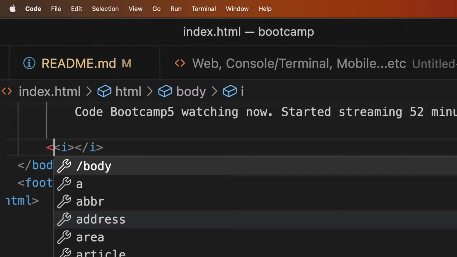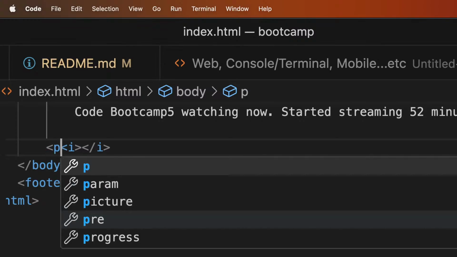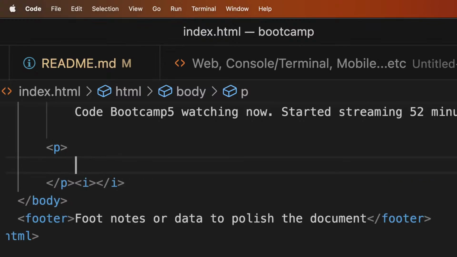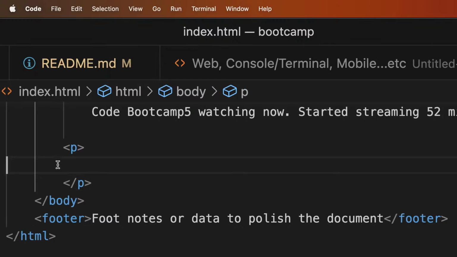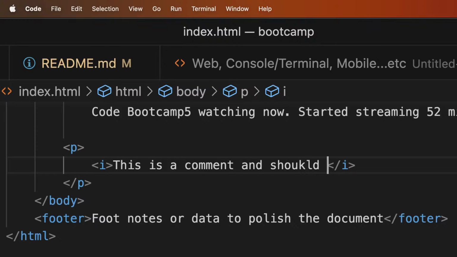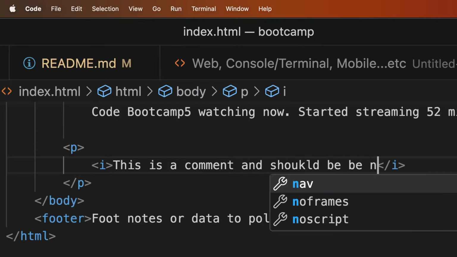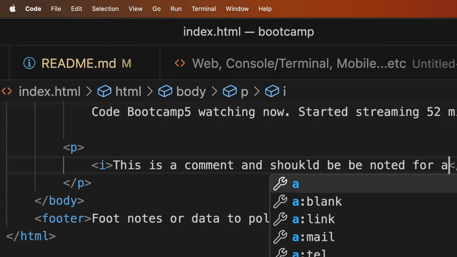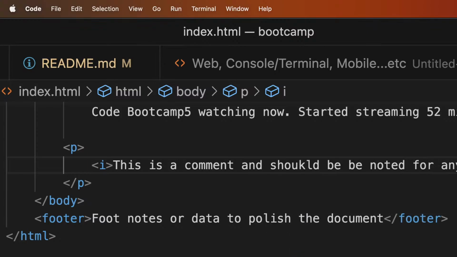Here, a P tag, and inside our P tag I want to have italics, and in this italics I will say: this is a comment and should be noted for any update within the app.